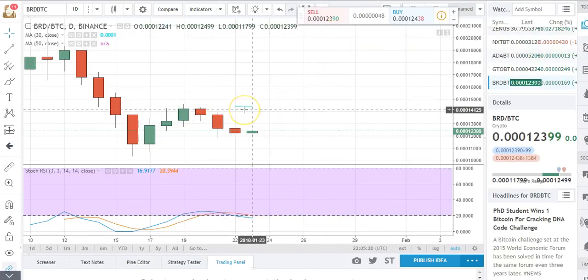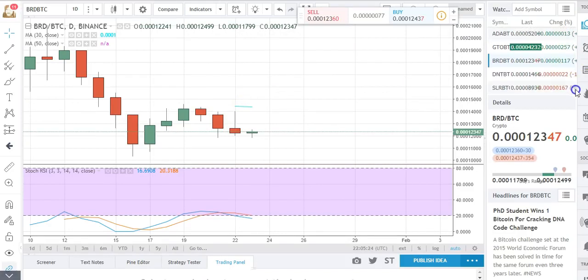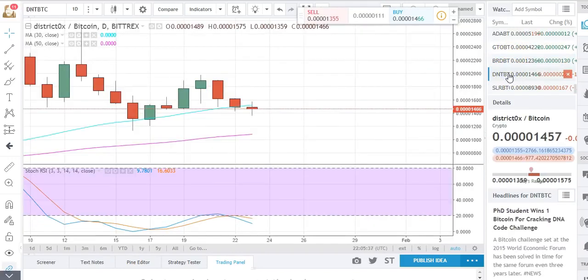Now, of course, this all depends on Bitcoin, right? If Bitcoin's bottom is in, then we're gonna see Breadcoin go to massive wave three, and also that partnership deal news is going to come out during this massive wave three as well. So we'll see. We got our Breadcoin, so we're in.